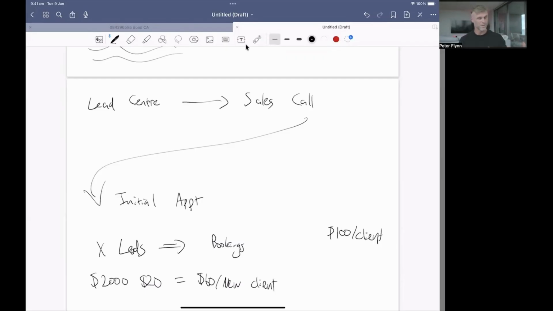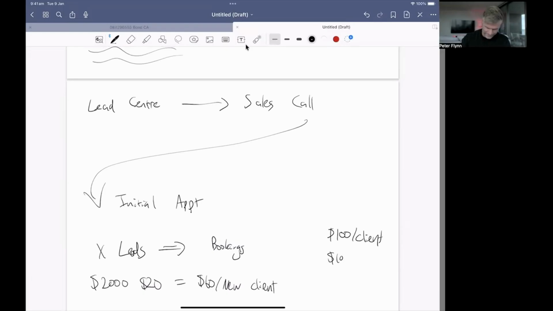There's a bit more friction involved, there's a bit more work involved, but just because you're putting a little bit more work in on that front end, is it worth a $40 difference in client acquisition cost? And so that's the question you have to ask yourself. And then what you want to understand is, what is the lifetime value of that client? So you might say, of a Google client, on average, they come in 10 times. Let's say your appointment fee is $100 to make it easy. So that'd be $1,000 lifetime value.